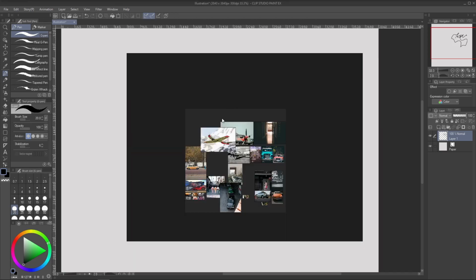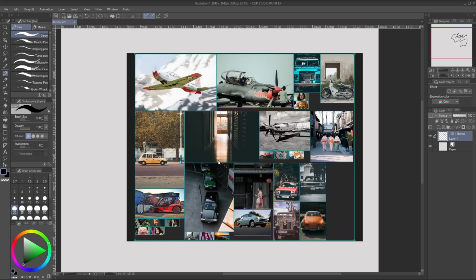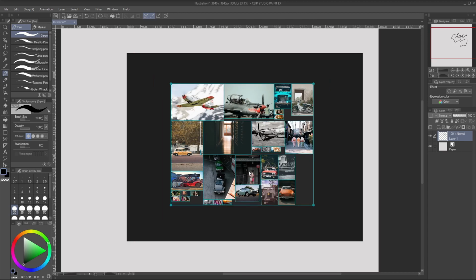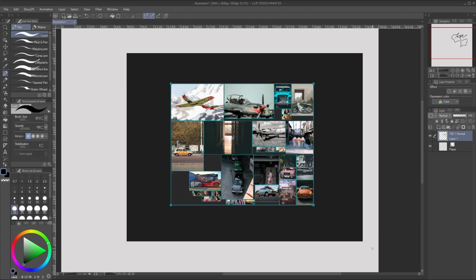For alignment and arrangement controls, I mostly just use Control P to arrange it optimally. If not, then I use Control Shift P to do the packing and optimum. If I want to do any other controls, I usually just use images, right click, images, align, and then choose whatever I need to. So if we want it to be aligned on the right, on the left, and whatnot.